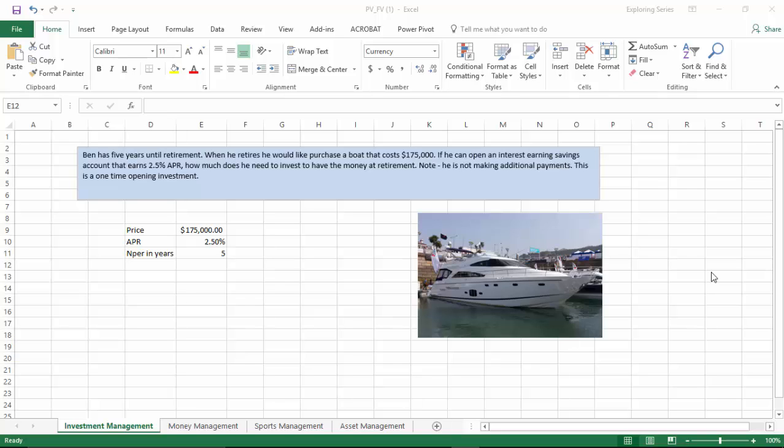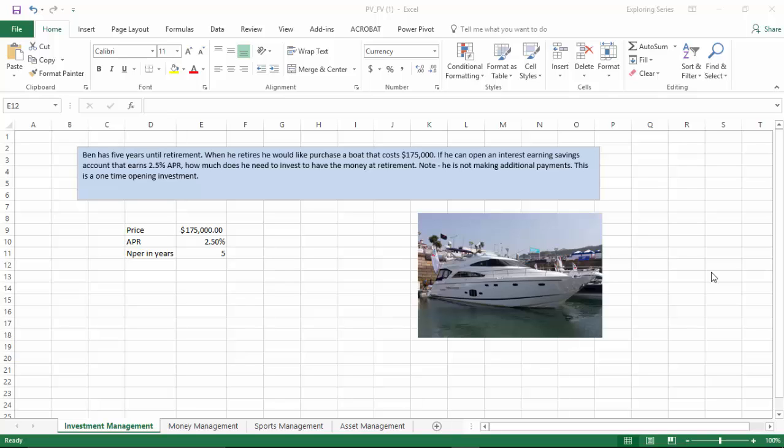Okay, we're going to have some fun today with another one of the fun financial functions that are built into Excel. And that function is going to be the present value function. So instead of me just telling you what the present value function does, how about we jump in and do something a little different? And I give you one of many different scenarios that you could use the present value function for. So let's just look to the future.